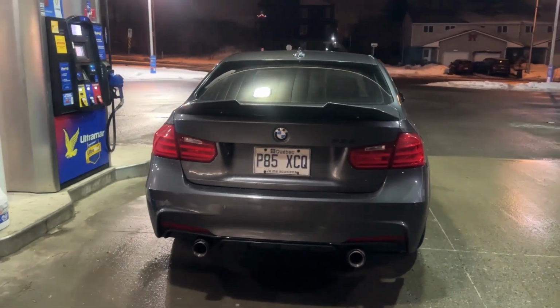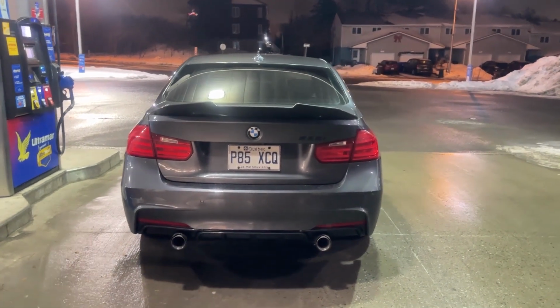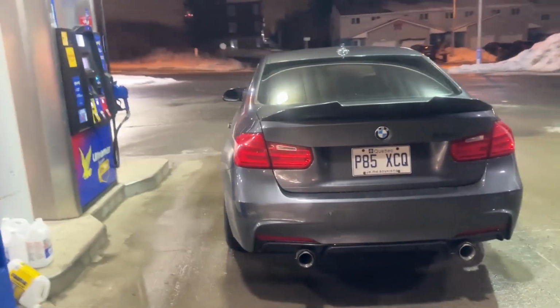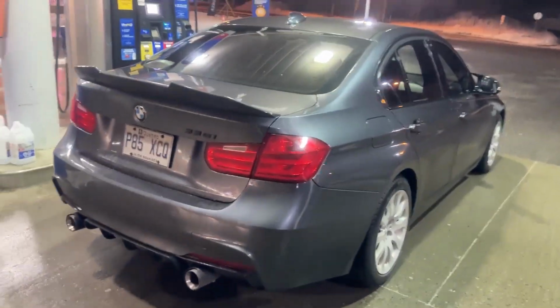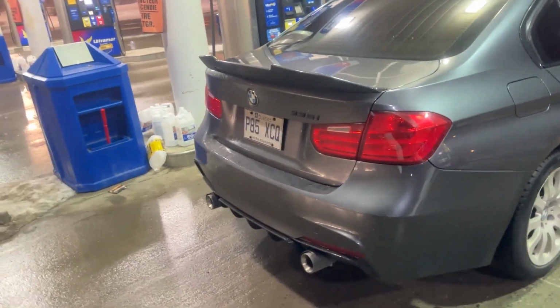A lot of work. This took 3 days of work to do all of this, but it's definitely worth it. Looks way better than how it was at first. I'm already getting compliments on the car, like people at stoplights now giving me thumbs up. Super nice. But I'm gonna get tuned soon, and like I said, I'm gonna get new rims, everything. My car is fully bolt on, so I can go stage 2 right now if I want.